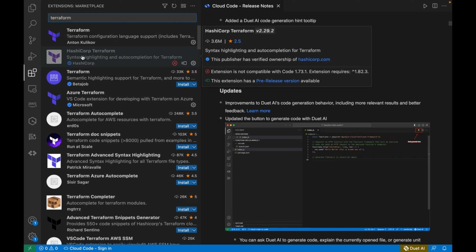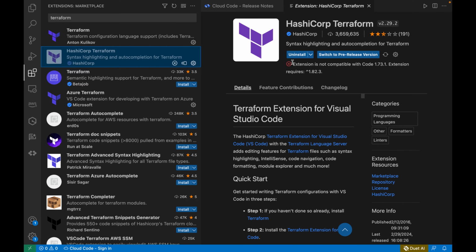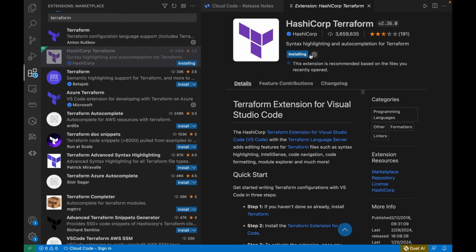The first one is HashiCorp Terraform, with syntax highlighting and auto completing for Terraform. This is one plugin. I already have it installed. You can install it if you don't have it installed. Once you install it, anytime you want to input a Terraform command, it will auto complete the Terraform commands.